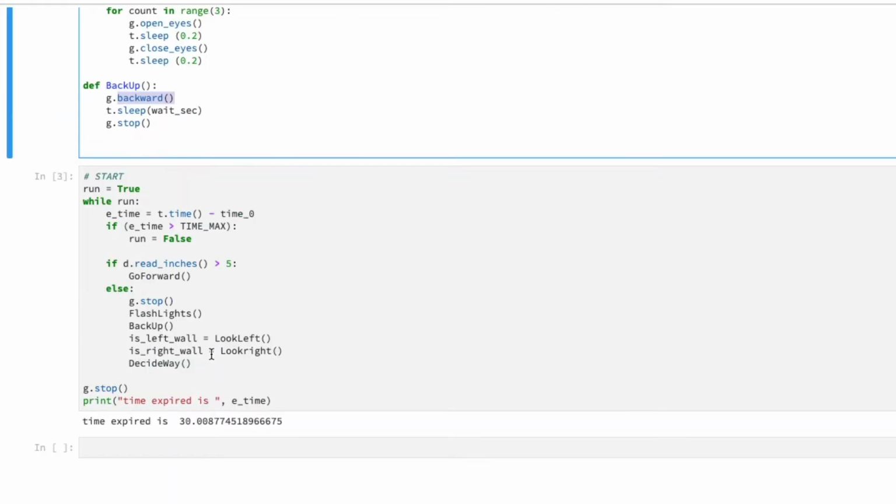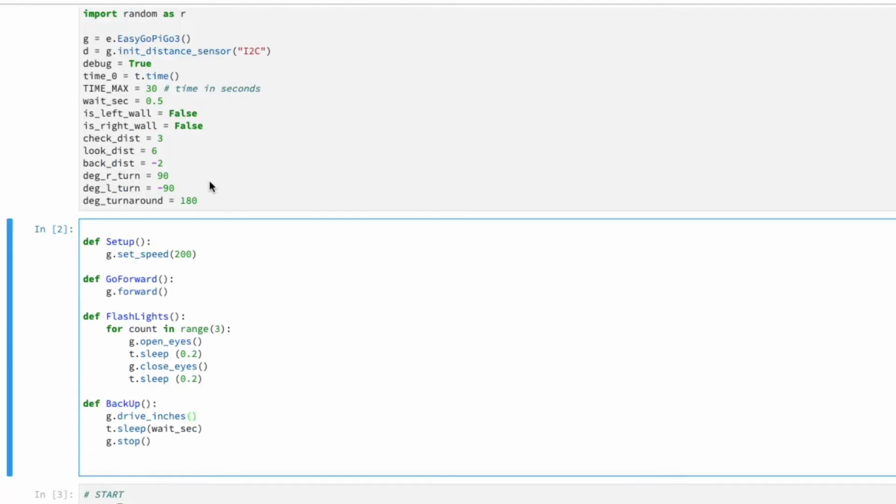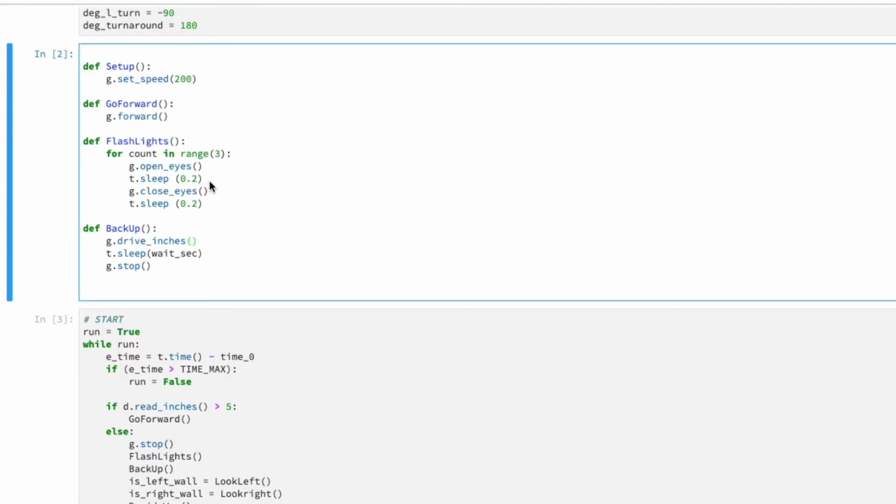Okay, let's do backup this way. Let's do drive inches. And we will have, what did we use that? Set that constant called back distance, right? Okay, let's do that.